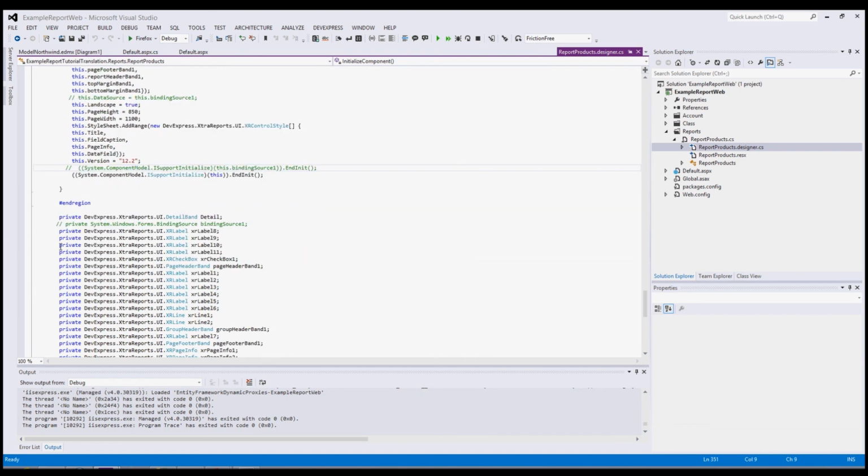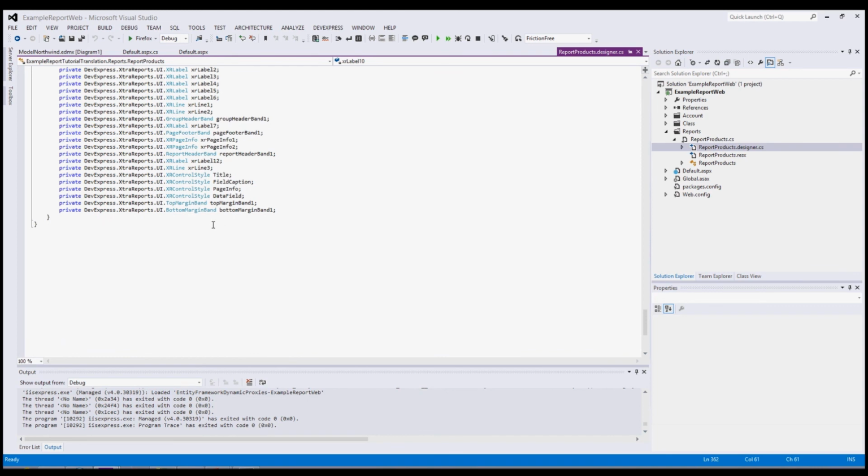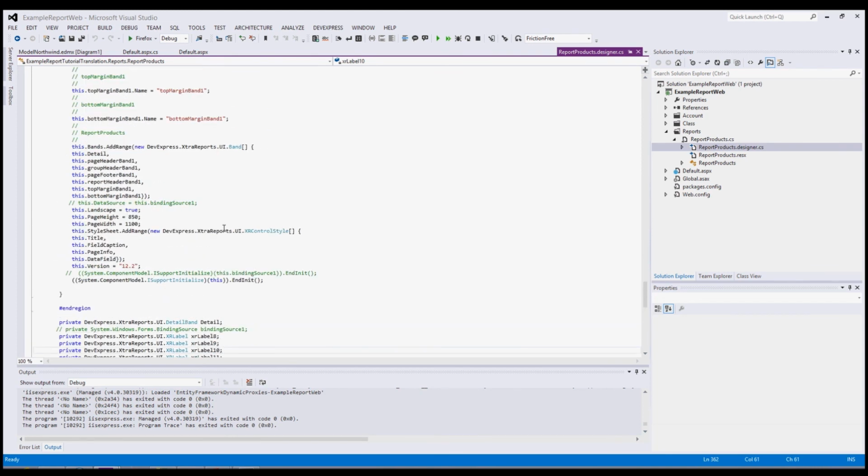And don't forget to comment the declaration. This is everything to create a report quickly in a desktop environment and have it in the web form application environment.